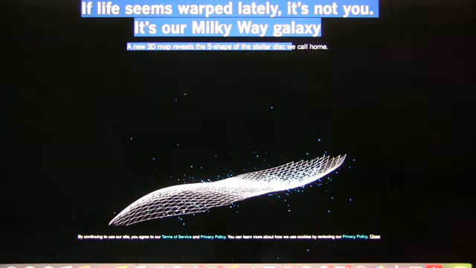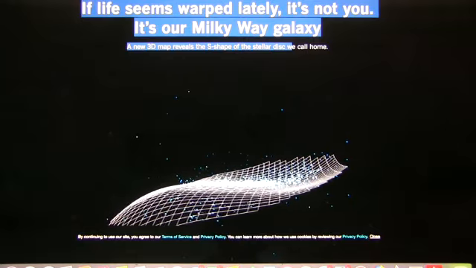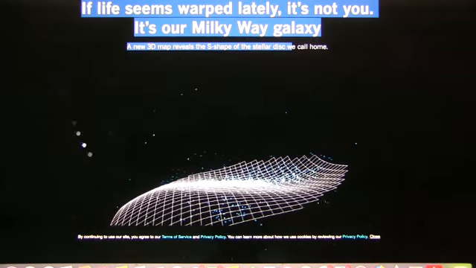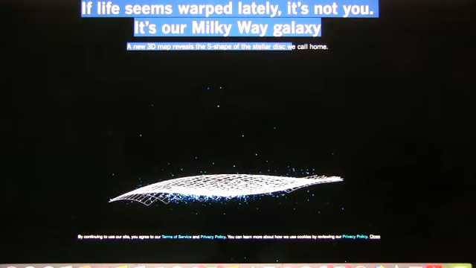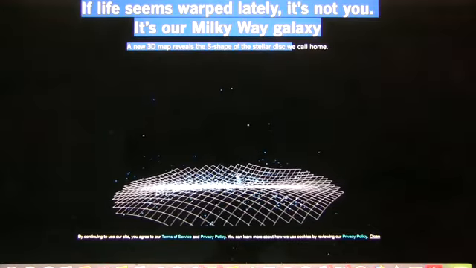This article describes how the Milky Way is warped. That it's not perfectly flat, but it's on an S-shaped curve. Okay. And it was kind of interesting to see how they did that.